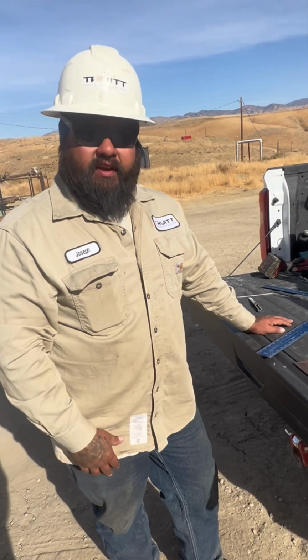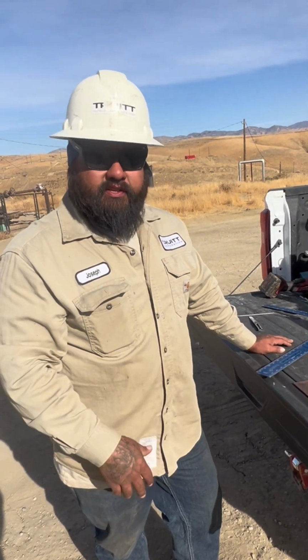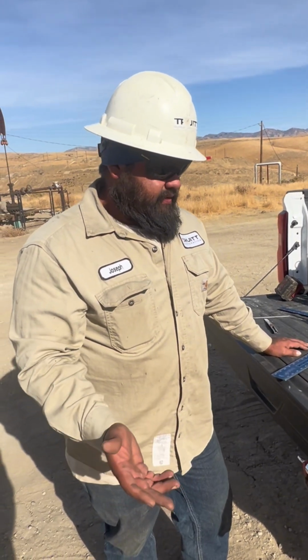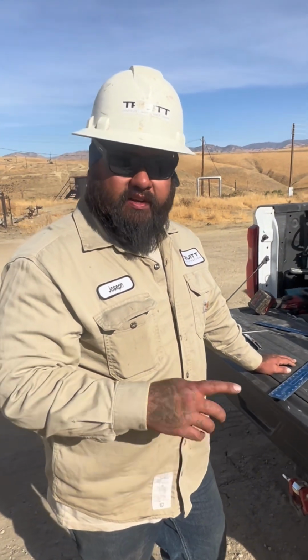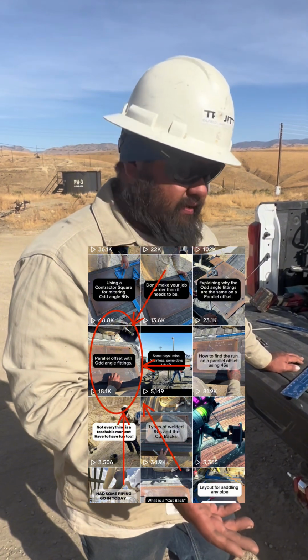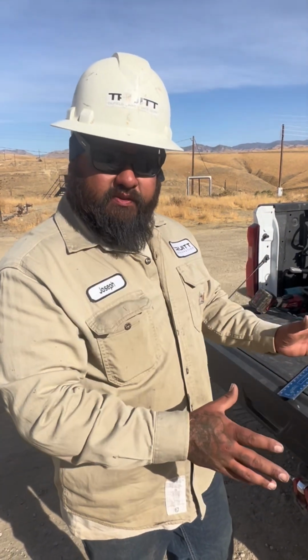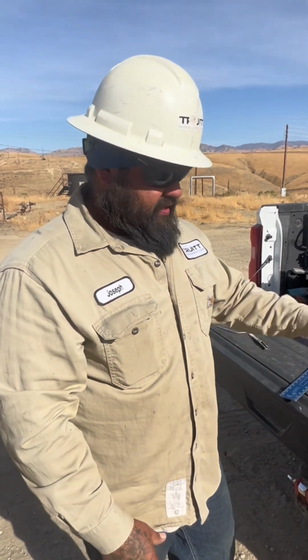All right, so we're going to start getting into rolling offsets, and we're going to do an easy one. We're just going to do a parallel rolling offset, and you guys can refer back to one of my videos. I'll put it up on screen, circle it in red. You can watch that video and it shows you how to do the math on it. I'm not going to get into any measurements here. I just want to show you guys visually because a rolling offset's a visual thing. Once you understand it, it's kind of hard to forget it.